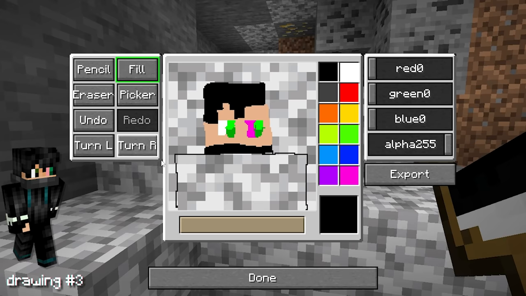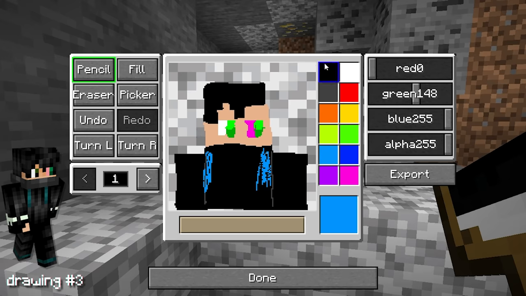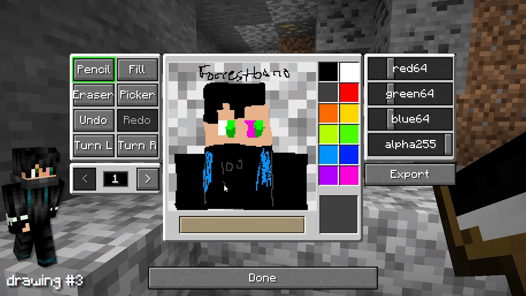This is kind of good. Okay, and then in his body, he's gonna have some arms. There we go. Okay, he has some blue things right there. And to make it even more obvious, this is a new strategy, guys, I'm gonna put at the top Forest Bono. And on his chest, we're gonna put 100 days. One of the best 100 days YouTubers out there, Forest Bono.